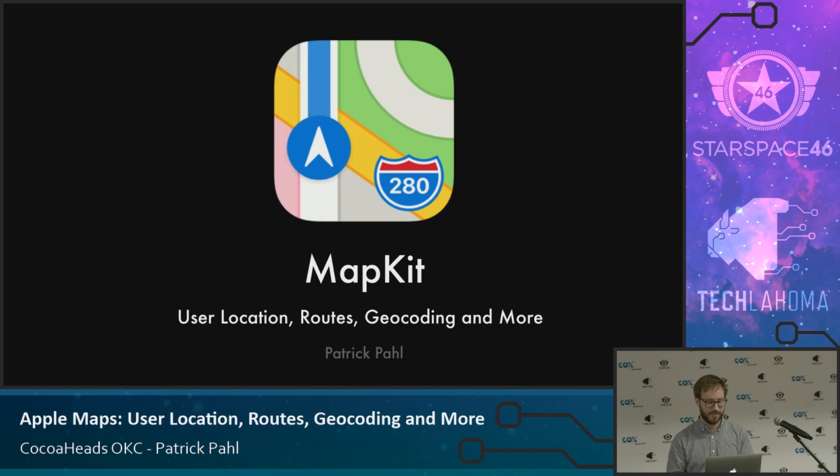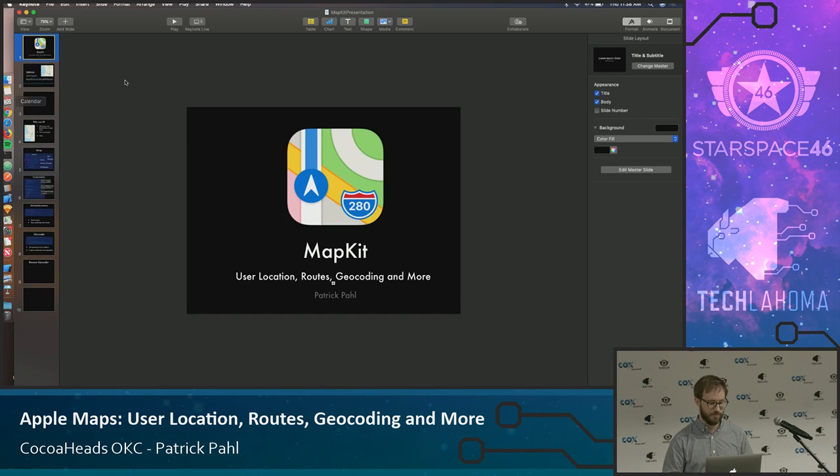And I want to also say that today we're going to talk about core location, so getting the user's location, putting pins on the map, drawing a route between them, geocoding, reverse geocoding, and also a couple newer features that Apple has added to maps like clustering and some easier custom annotations. So with that, I want to just hop into a little example app that I built.